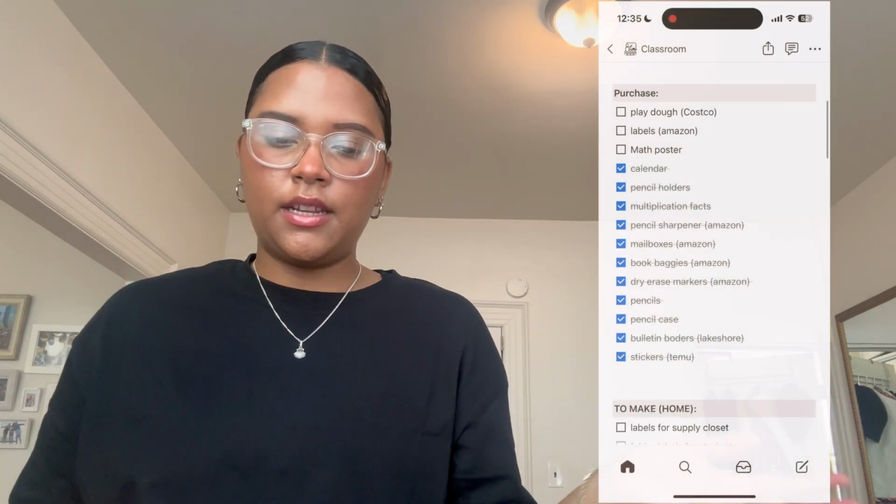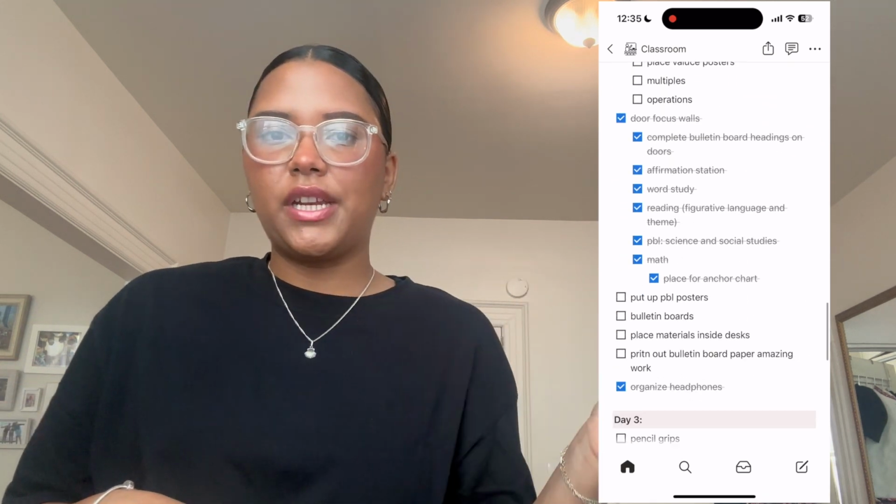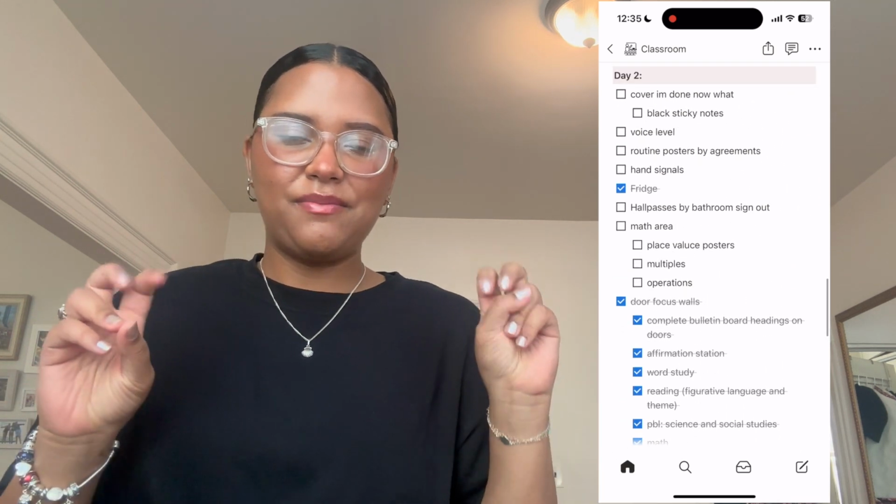I'm super excited because I got a lot done in day 1, and that's because I organized right before the end of the school year, and also I came in with a game plan. So this is today's game plan. I did have a to-do list in my classroom as well, but the Notion app, I like to keep it as almost like a memory keepsake so that I could remember what I targeted on day 1, day 2, and 3, because usually it takes me about 3 days to set up my classroom because it is a bit small. But yeah, I'm gonna show you what I brought and then we're gonna head there.